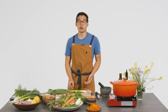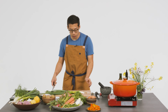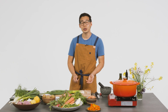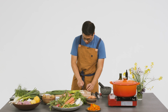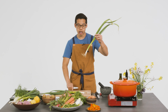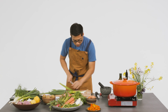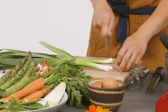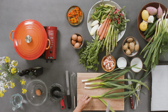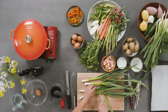So we are gonna make green garlic aioli. That's kind of the main star of this dish, and it just keeps it really simple. You can also use head garlic if you don't have the green garlic. To prep green garlic, we are essentially gonna use just this stalk portion here. We're gonna remove the roots. And then you wanna take off the leaves right kind of where they start to turn dark green.